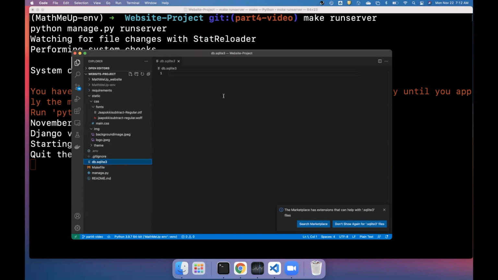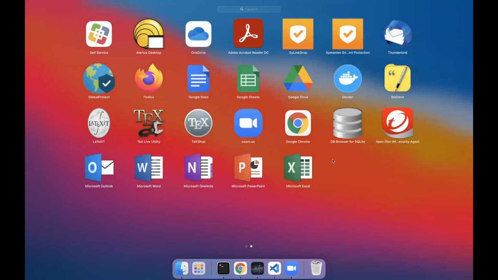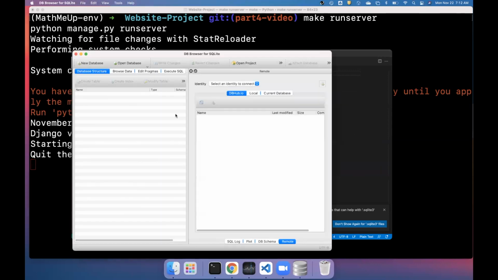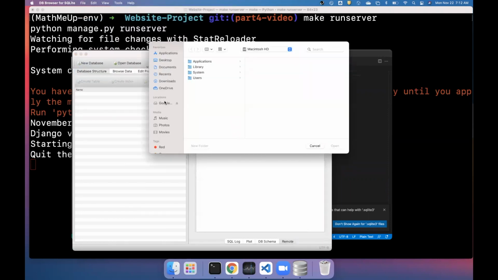If you click here, you won't be able to see it, because in order to open this database, you need an app. I have already installed this app, but you can go to Google and install it; it is DB Browser for SQLite. If you open this app, go to File and open the database, then go into your folder.